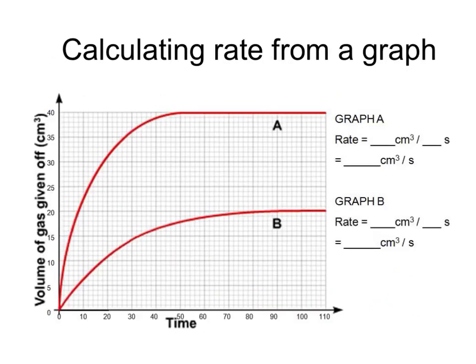Here we've got two graphs, again, over the first 10 seconds. In the first case, graph A, we draw a triangle for the first 10 seconds. And in the first 10 seconds, we've got, say, 22 cubic centimeters in 10 seconds. So that would be 2.2 cubic centimeters per second. Whereas for graph B, drawing the same triangle, it would be 6 cubic centimeters in 10 seconds, and this would therefore be 0.6 cubic centimeters per second. So comparing the rate in cubic centimeters per second, you can see that graph A is showing a reaction which is roughly three and a half times faster than graph B.